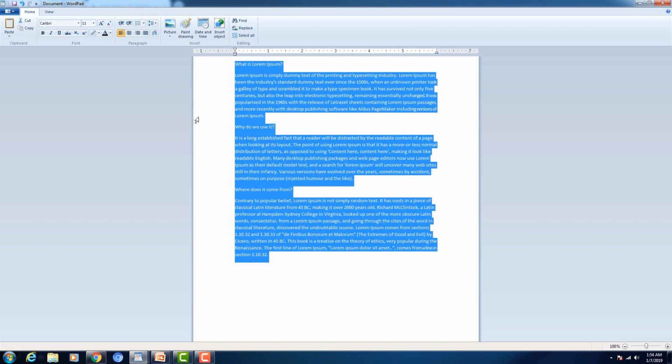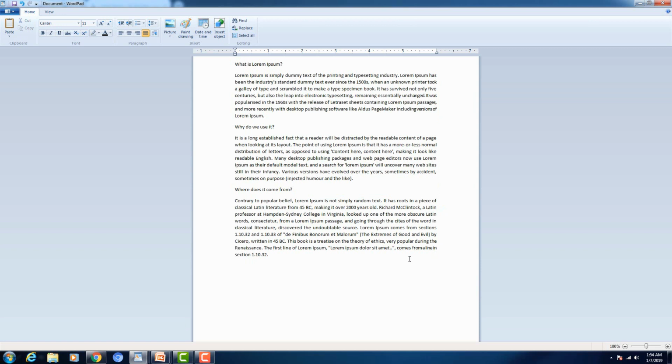Now you will see that your text is selected, and then you have to click justify. You will see that your right margin is justified. Now if you want to highlight only this, click here and click on bold, or press Ctrl B. There are always two options: you can select the command or you can select the shortcut key.